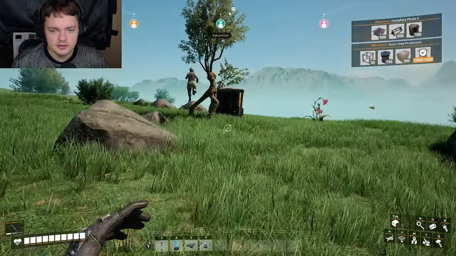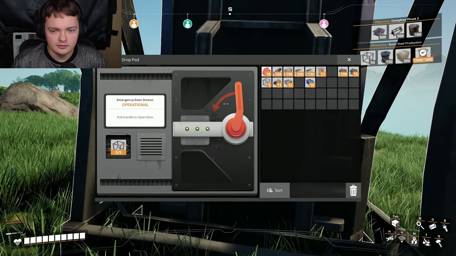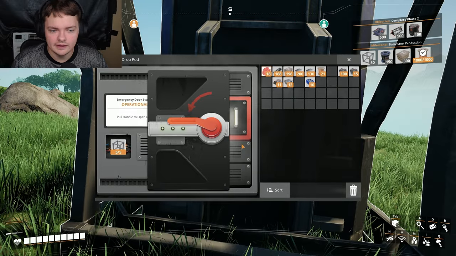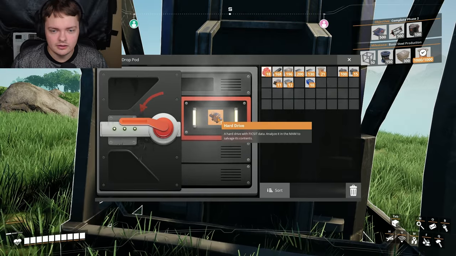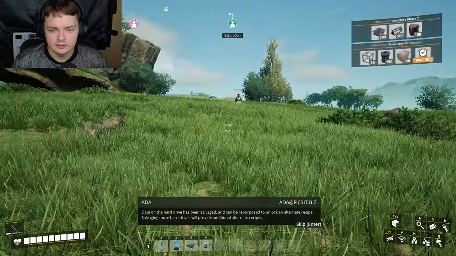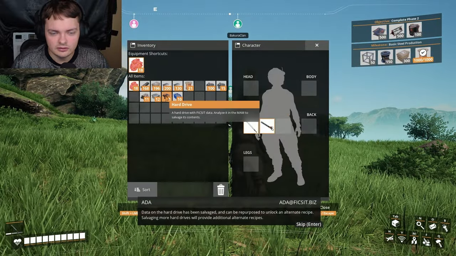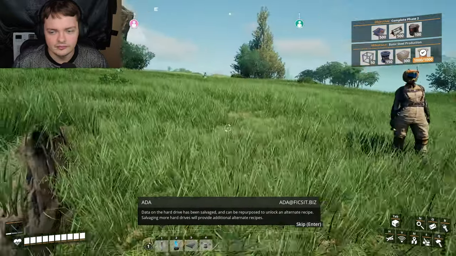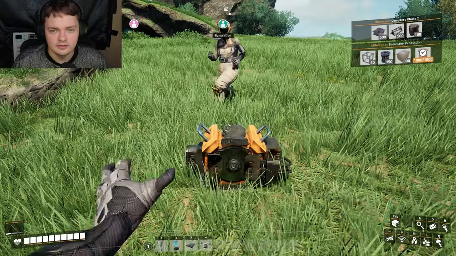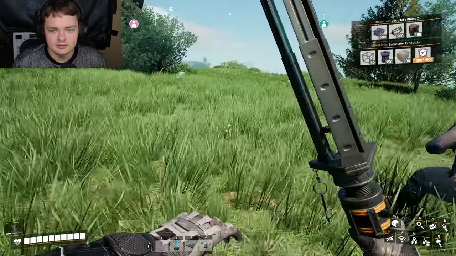Right. Baku, are you doing the same thing I was doing? Just looking at it. Modular frames. Ooh, we could build a... You're right, we can. And we got a hard drive out of that. Oh, you already had it? Yep. Been salvaged and can be hard drive. Unlock an alternate. Please put that in the salvaging more hard drives chest, the personal storage chest in the ship. This thing? Okay. Yeah, that is very important. First thing, though.